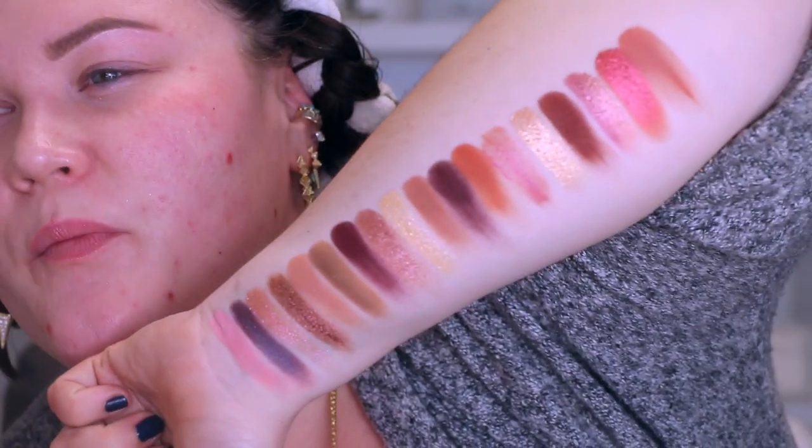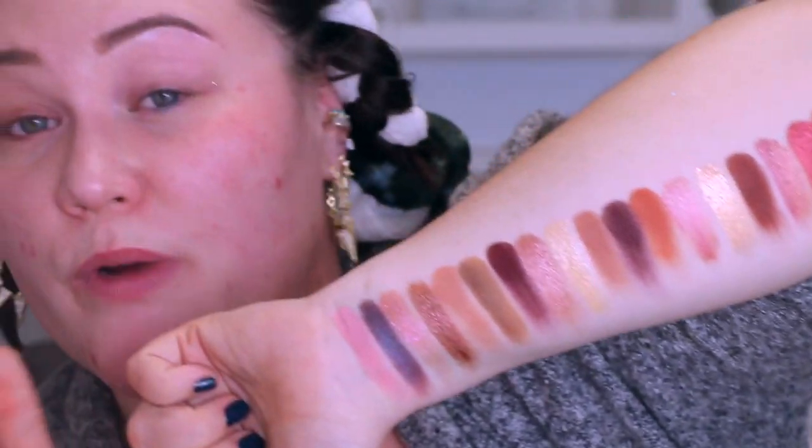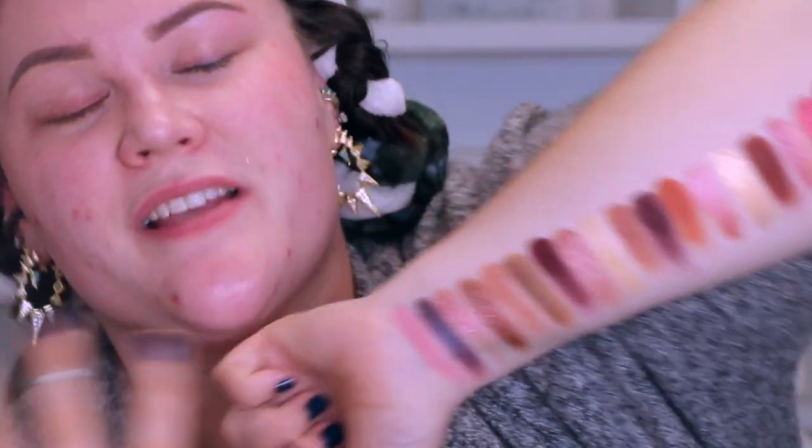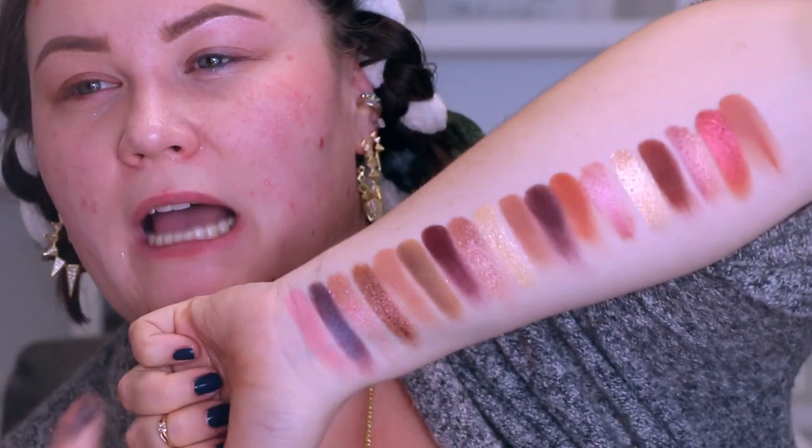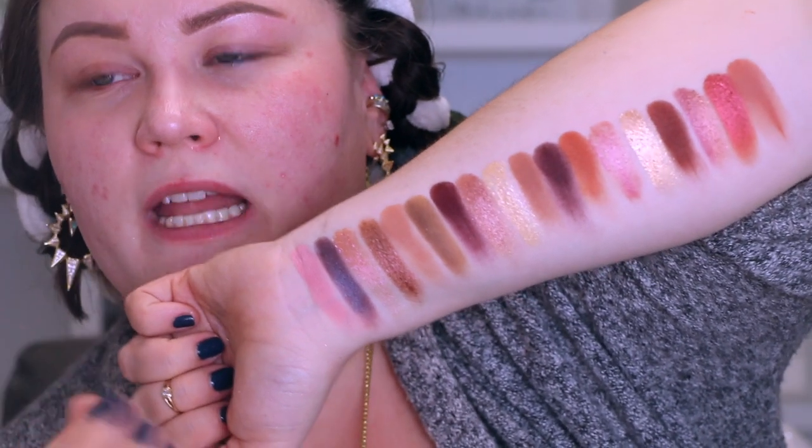Here are the swatches for the entire palette. I have to say I'm actually really, really loving the aesthetic look of this — the vibe, the colors. This is very much so in my wheelhouse; this right here is an everyday kind of moment for me. Going through it and swatching it, the thing that jumped out at me from first glance and first touch is actually how buttery smooth a lot of these textures are. First up on this side, I'm going to do the brown nude section and then I'll save the pinky side for over here. Wait — is the shade Passion a duochrome? Oh my God, I think the shade Passion is a duochrome! I didn't notice that until right now.